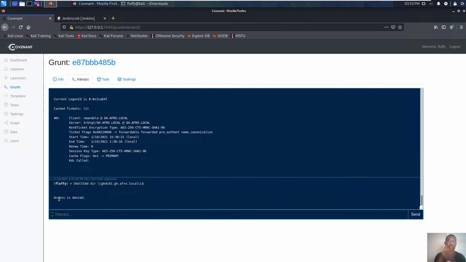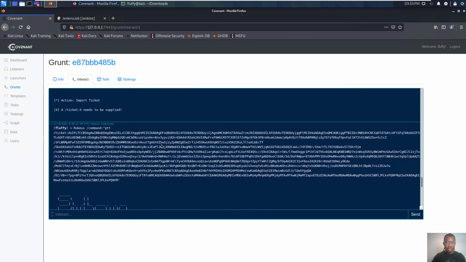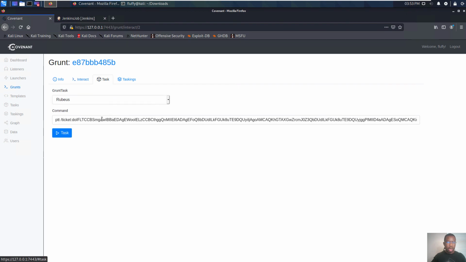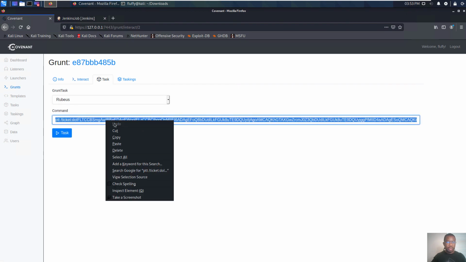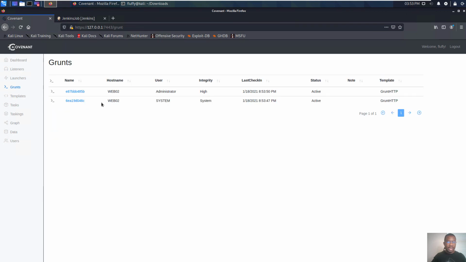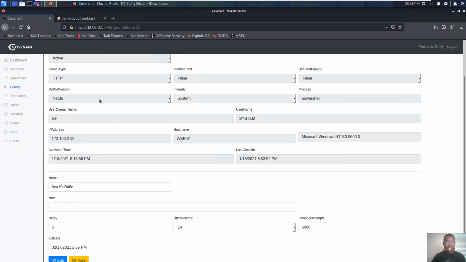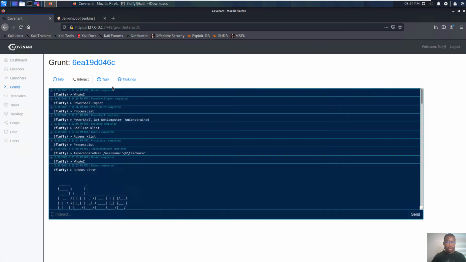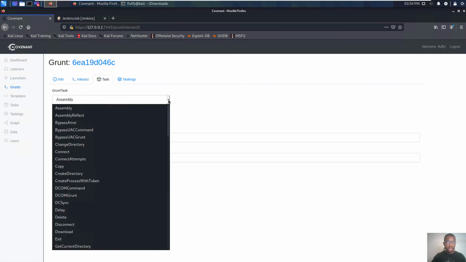The good thing is we have this user's ticket. How about we copy this whole thing and use our system session, and instead of running it from the user admin, let's use it under the system and see if we get lucky. Let's go to tasking, and do the same thing as before.